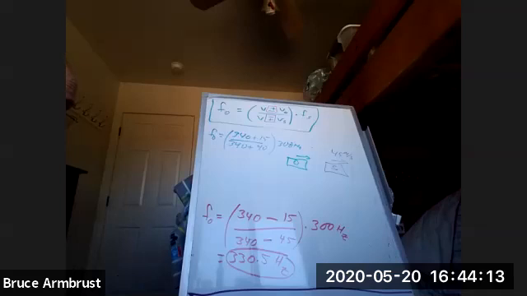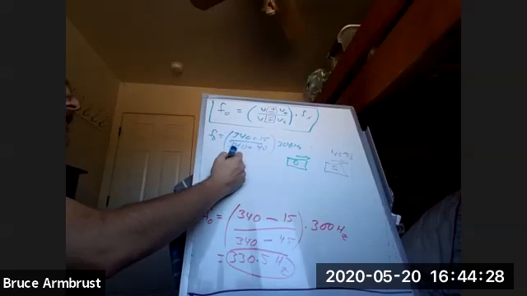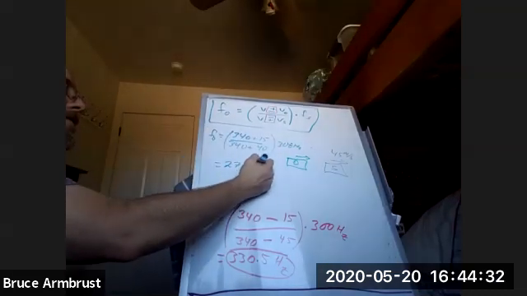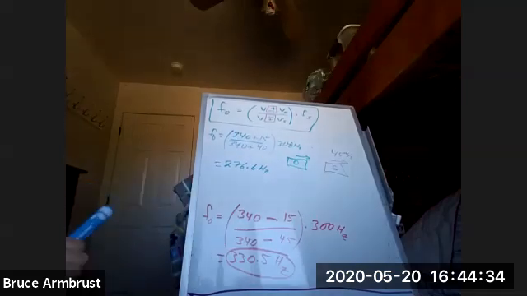So if we add instead of subtracting for both of those numbers, we're now going to get 355 over 385. Again, we'll multiply that by the original 300 hertz. But now this is going to be 276 point something, 0.6. So it's going to be a lower frequency. So it all depends on how things are moving relative to each other.